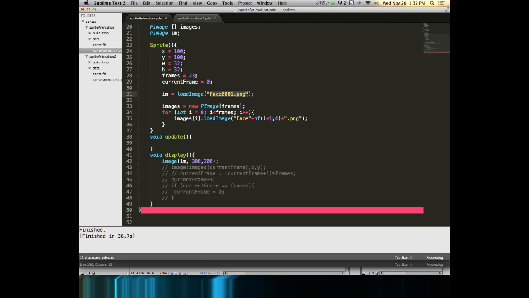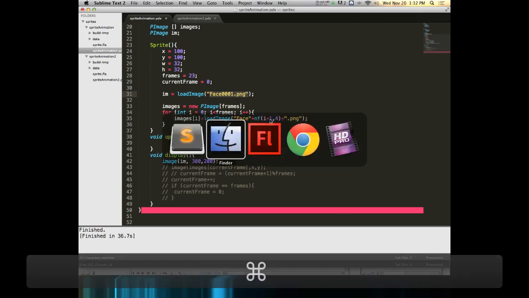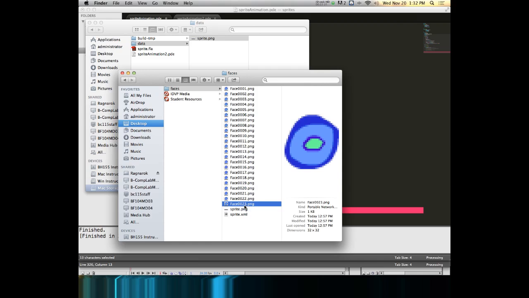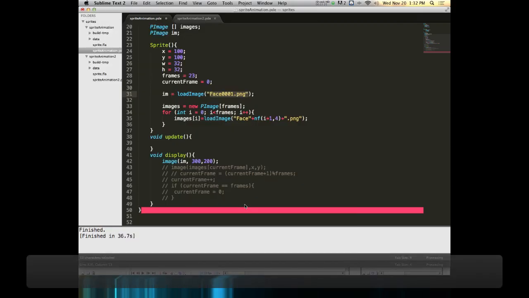So i has a value of 0. This loop stops running when i has a value of 22. But if I look at my files, I see that I'm looking for a value of 1 through 23, not 0 through 22. Because Flash, when it numbers the frames, starts counting at 1. It doesn't start with 0. It's just what it does.